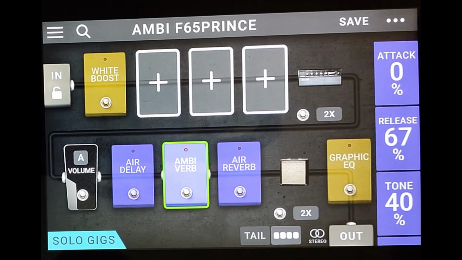In other words, the ambient sound is coming in predominantly and right away and not waiting for anything to happen in the dry guitar attack. I typically, for my settings, like to have it in the 20% range. Next thing to talk about is tone. Tone all the way at 100% on this gives it an almost shimmer type effect.